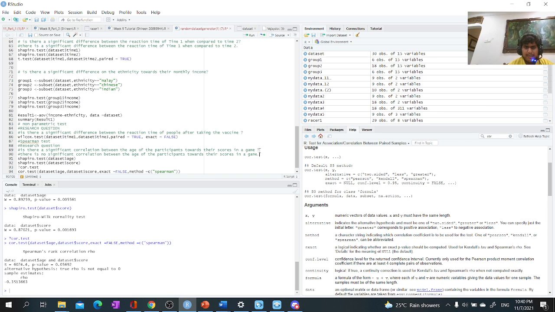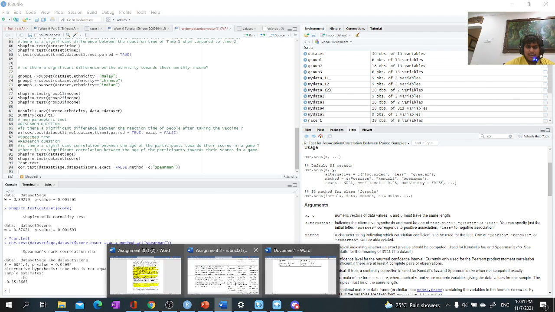So basically, to make it easier for you to understand, Mr. Trevor, the age does not affect their scores in the game. The age does not play a vital role in making sure that those people score higher in the game. For example, a 7-year-old can score even higher than a 9-year-old in this case.